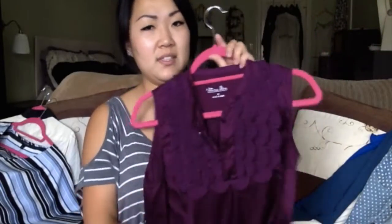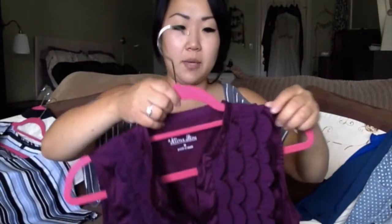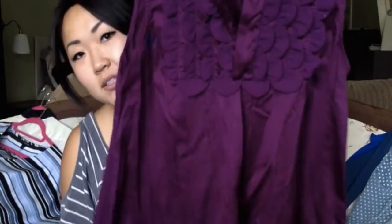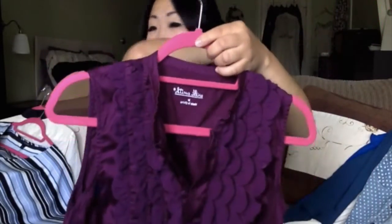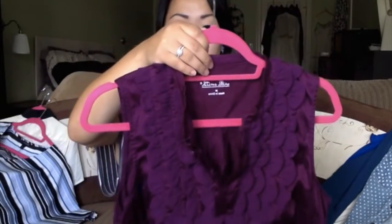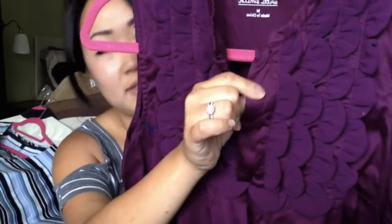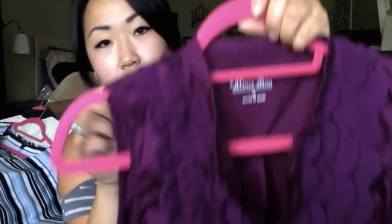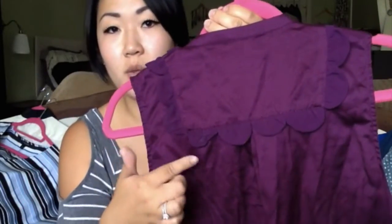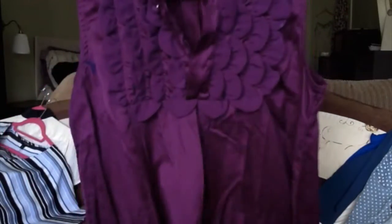This is the Willie Smith brand blouse — I think you can get this at like Marshalls and TJ Maxx. It's a really pretty deep purple color. I've thrifted maybe two or three other tops this color, but I really like it and I think it looks nice on me. It has really interesting ruffle detailing — it looks shiny but it's not, it's like cotton material. The ruffle detail goes all the way to the back. I thought this was a nice dress shirt or business casual type shirt that I can wear to work.